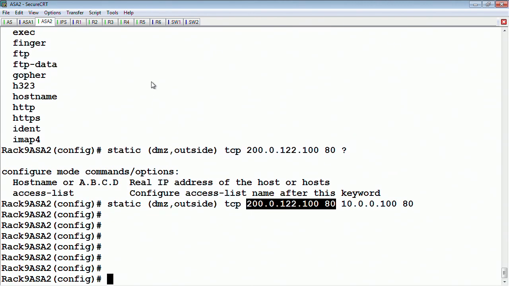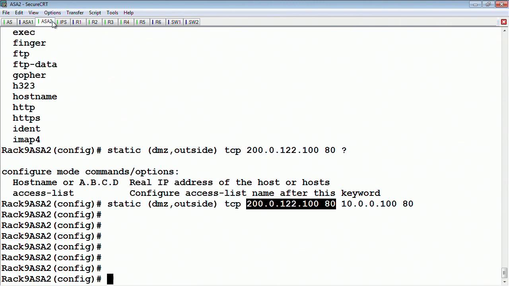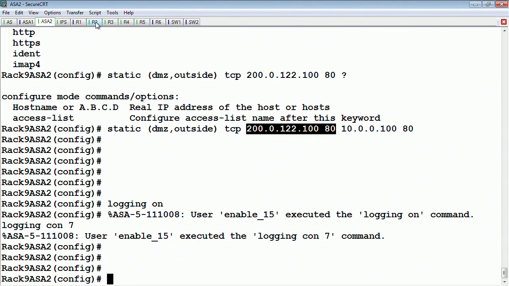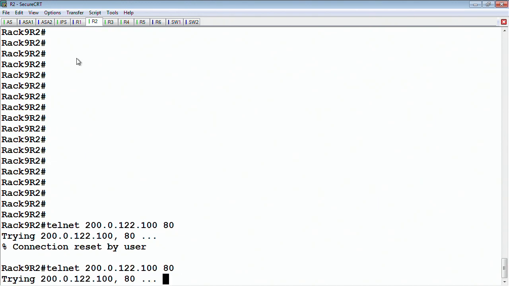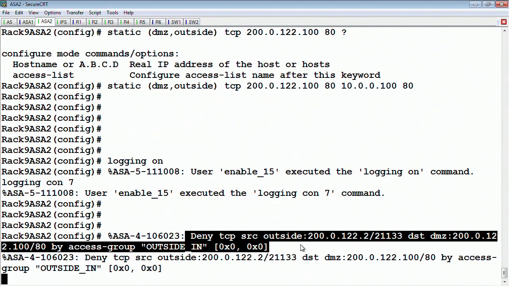So if we were to go to the outside, let's go to router 2. And from router 2, I'm going to telnet to 200.0.122.100 at port 80. On the ASA, if we turn logging on, and we'll log to the console at level 7, what we should see is that when this traffic is sent into the ASA, it says it's being denied.